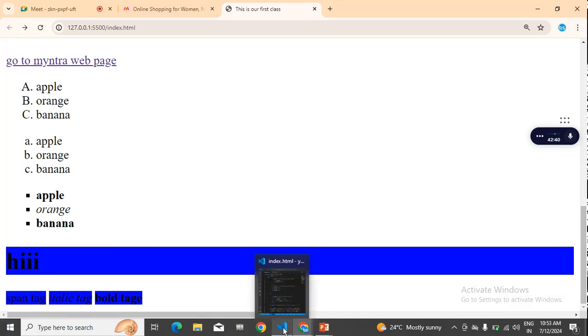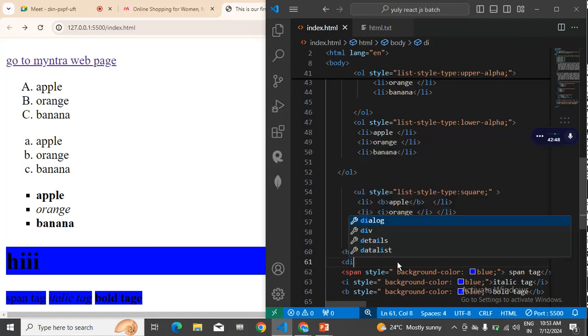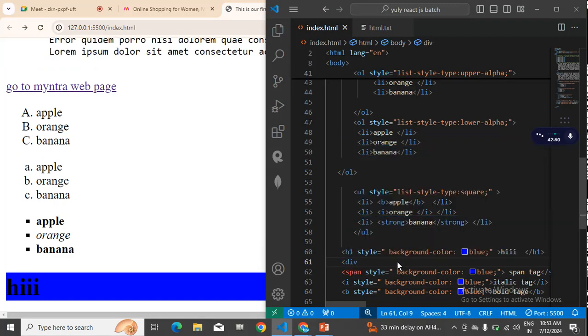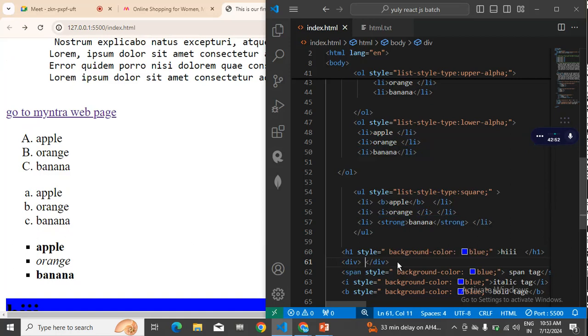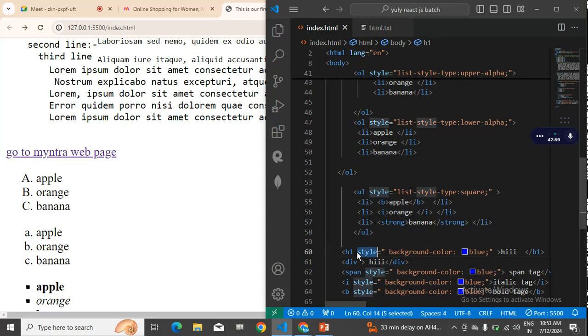Let us see what all the block level elements we have. We also have something called a div tag. I'll write something like hi over here, and I'll apply the background color.